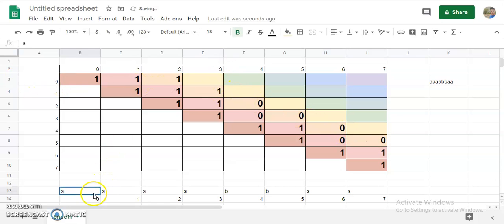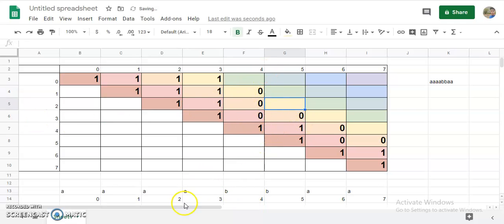Now if I take 0 to 3, the first condition is that the value at index 0 and the value at index 3 are the same. Yes, they are the same. Then I will check whether the substring 1 2 is a palindrome. Yes, it is a palindrome. So I'll fill 1 here, because it clearly states that the string from 0 to 3 is a palindrome. If I take 1 to 4, it violates our condition, as the value at index 1 and the value at index 4 are not equal.